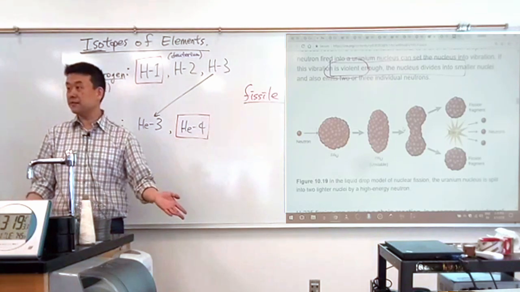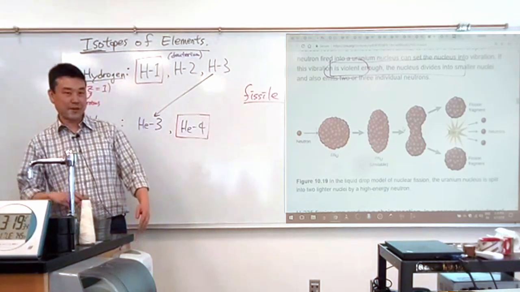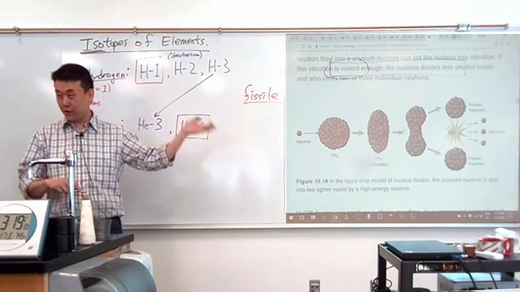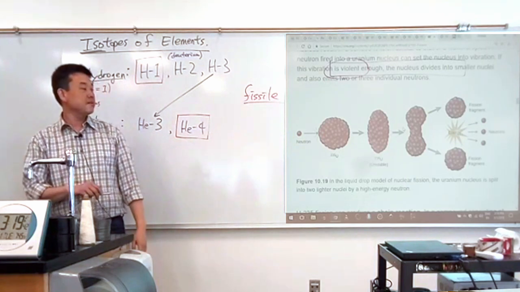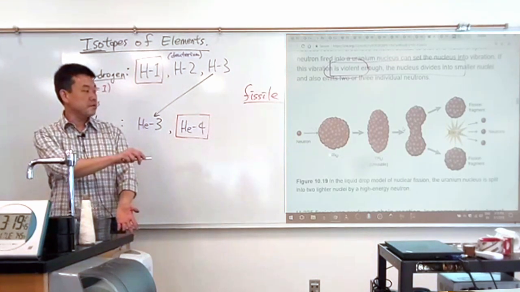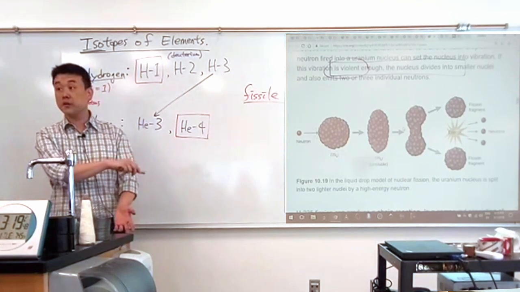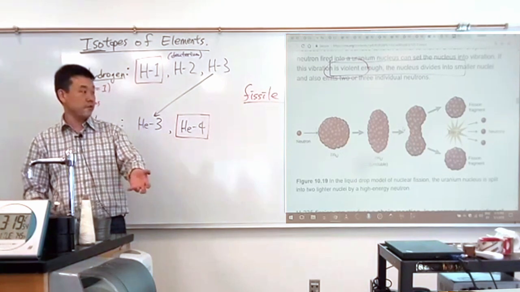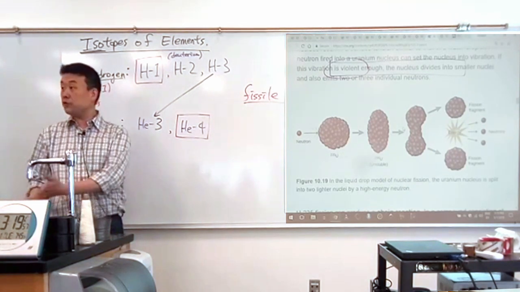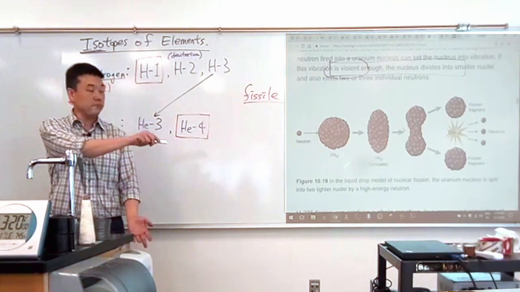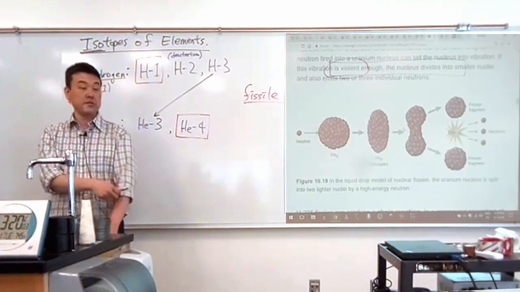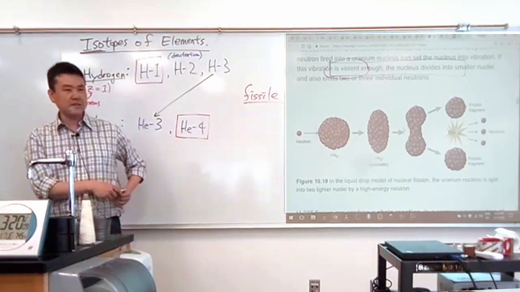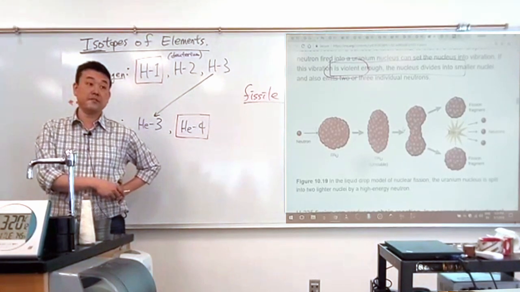People developed different processes. You can look it up later. The goal of someone trying to make an atomic bomb is to separate out enough uranium-235 so that you have a pure sample, not as much uranium-238. The fuel that you put in reactors is only a few percent uranium-235. Medical research reactors sometimes go as high as 20, 30, 40% uranium-235. Weapons grade, I think, needs to be 90% and up, 95, 99%.